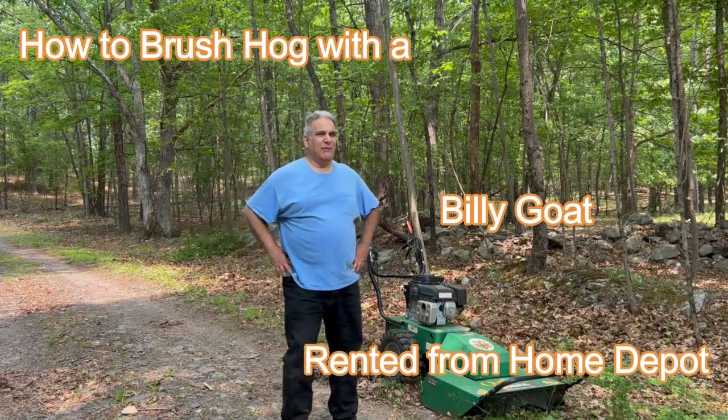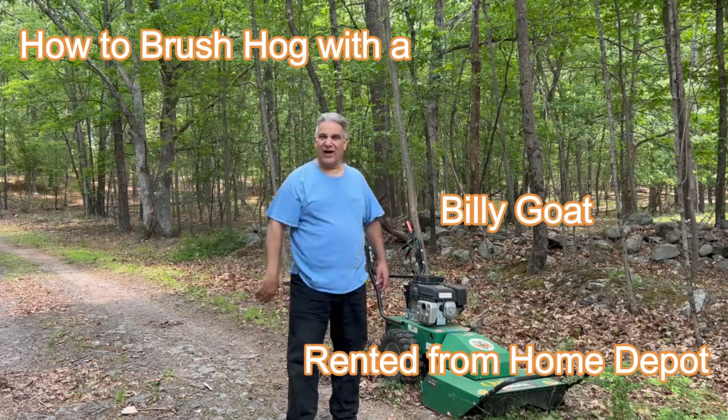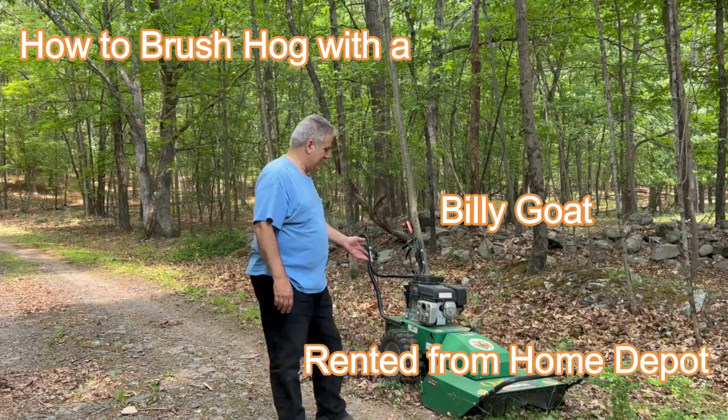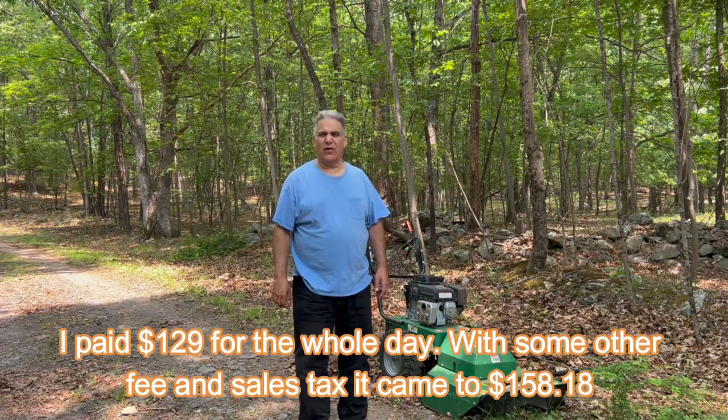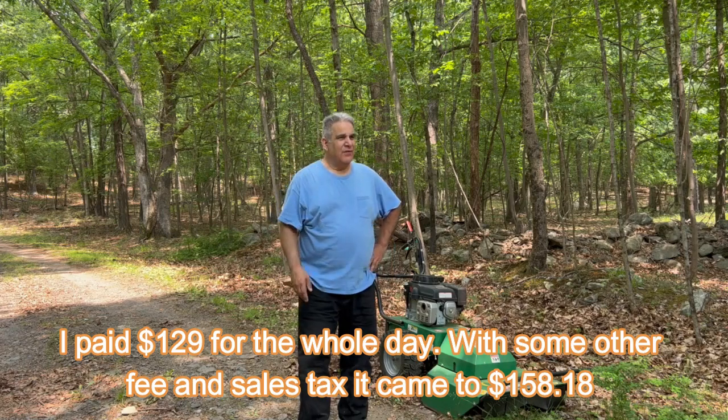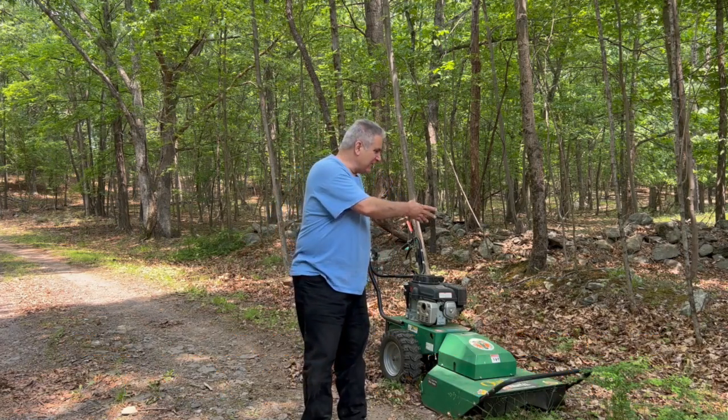This week I'm going to finally do the brush hog. I was able to get this at Home Depot, something like $158 for the whole day. The driveway is about a third of a mile long, and I have to do about two passes on either side.